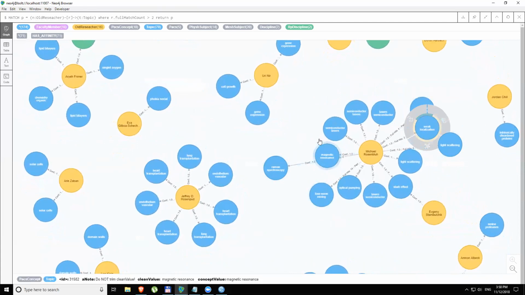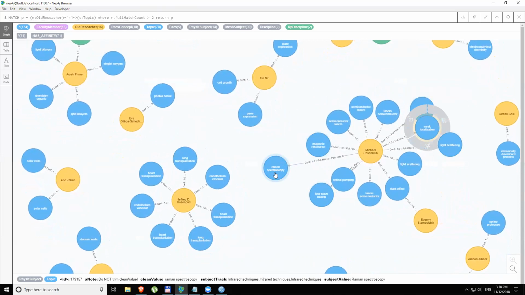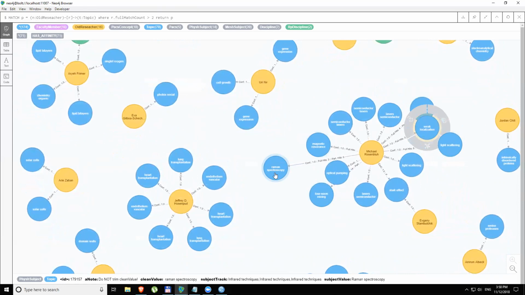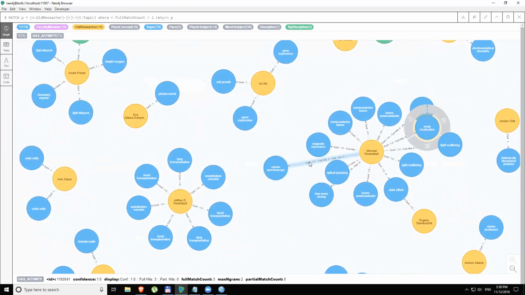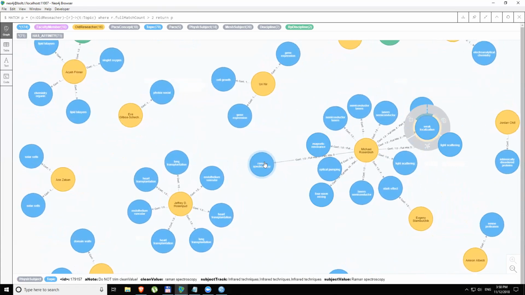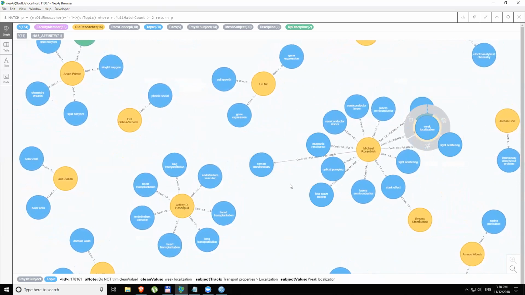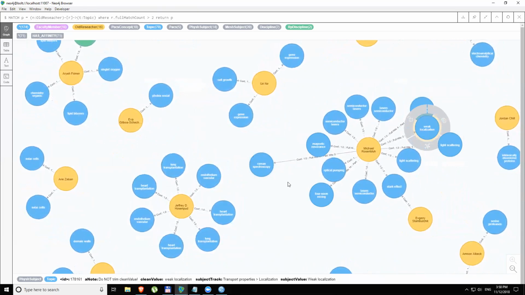In other words, in three different papers, Raman spectroscopy showed up. So we can see from here that this is a higher weighted one. There are more things that Michael Rosenbloh does that are related to spectroscopy. Now, of course, you can add in the date of publication and so forth and get further meaning. It may be something he was interested in 10 years ago, but may not be now. So that's another issue.